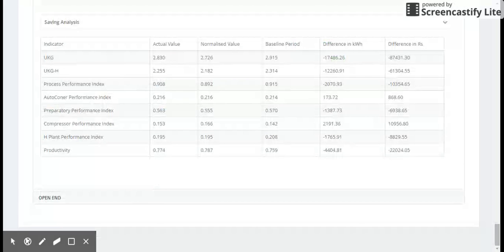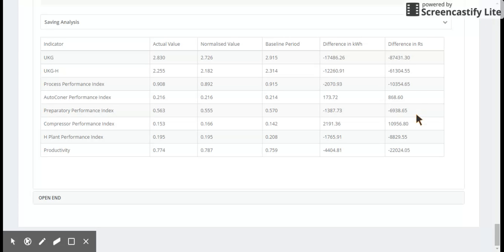And one of the other things that we've done, we thought that is important at some point in time for management to know exactly how much they've been able to save in terms of money, in terms of units. So we've gone ahead, used the algorithm to generate how the indicators have changed over the month in respect to the baseline period. Of course, there's a series of complex regression analysis and forecasting models that run in the background and give the client an indicator of how much has been lost or saved in different processes and sub-processes.